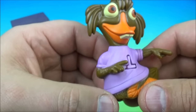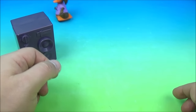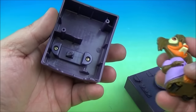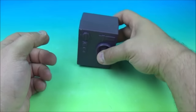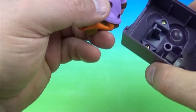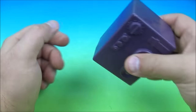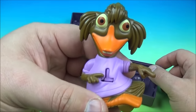Number seven is Abby Mallard the Ugly Duckling — she looks kind of silly. It has a pull-back feature: you pull her back and let her go and she takes off. It comes with this stereo speaker box; you open it up and place her in there, take the other half and squeeze it together, then give it a pull-back. She pops out of there and keeps going — that's kind of silly. So there it is, it's Abby Mallard the Ugly Duckling!